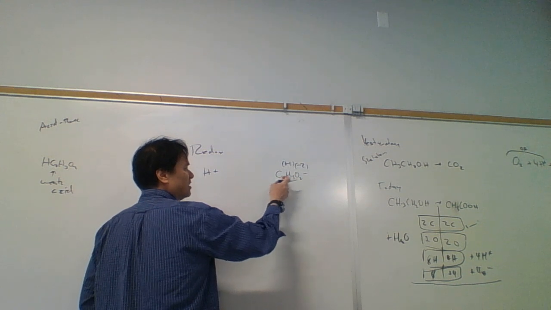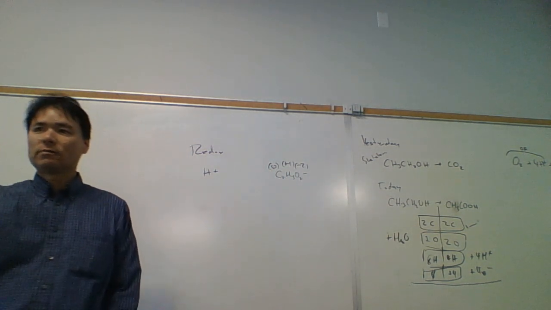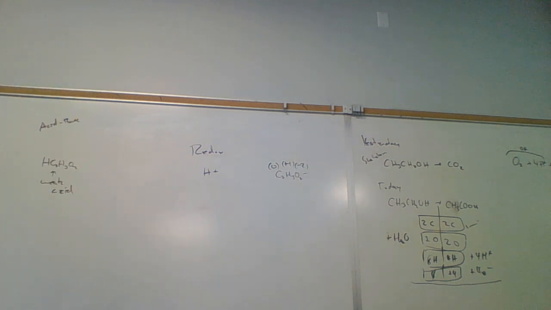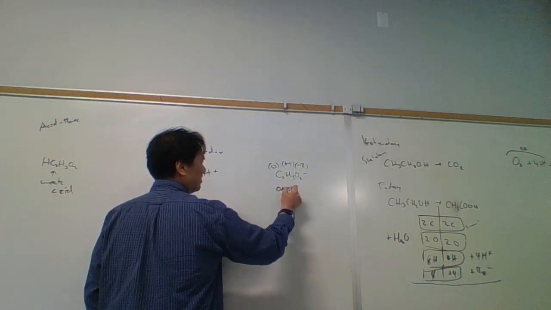-1 plus what is going to give me -1? That's got to be 0. So carbon's 0. If carbon's 0, that means it could lose or it could gain. And so acetate's both an oxidizer and a reducer. Is it a very good one? Is it a very good oxidizer? Not really. H plus is much better. And so this is an oxidizing agent and a reducing agent.